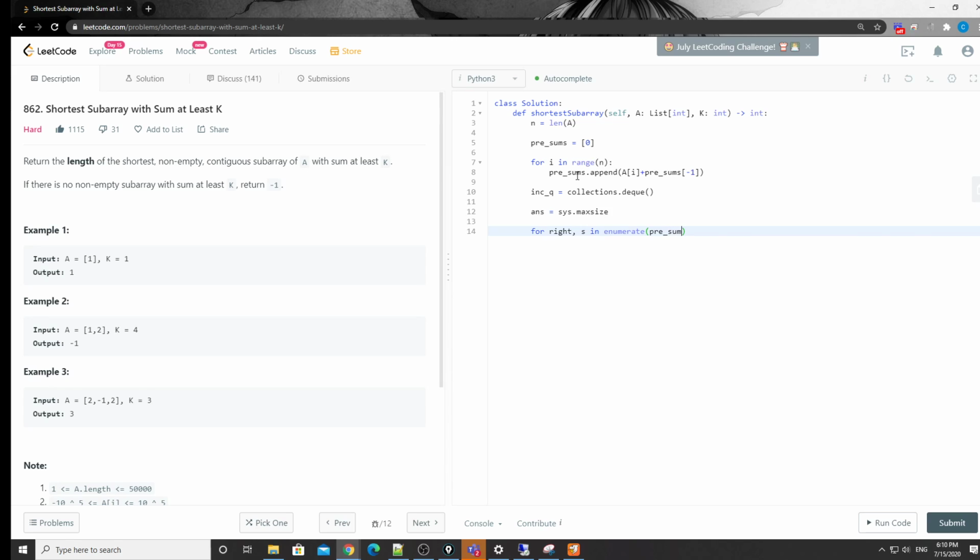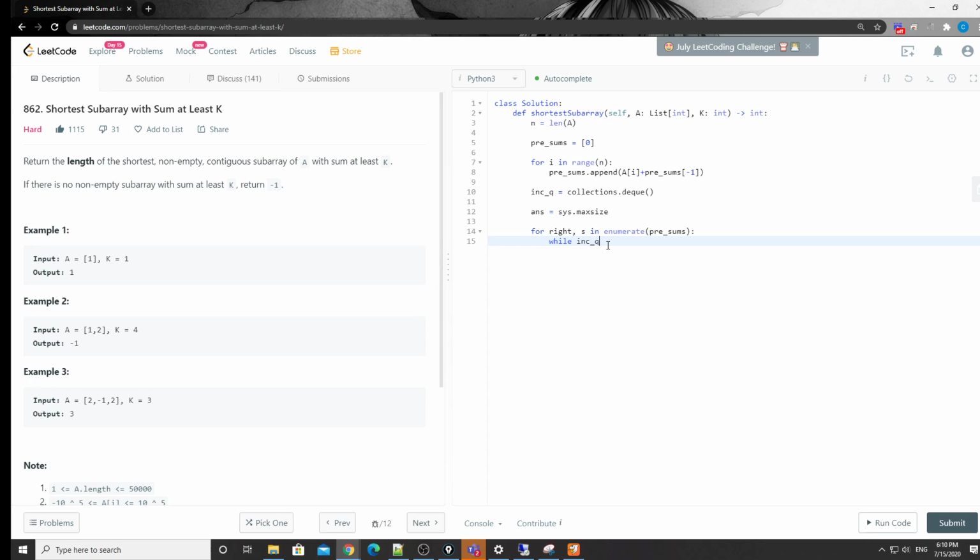So we enumerate the pre-sums here. Basically, with the current sum, we'll try to calculate the answer here, right?